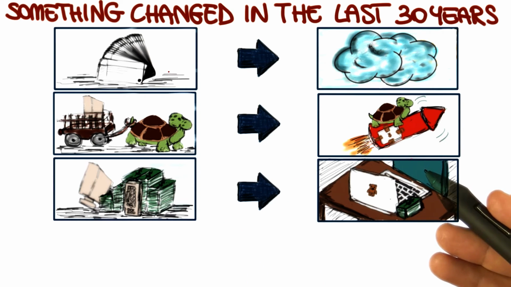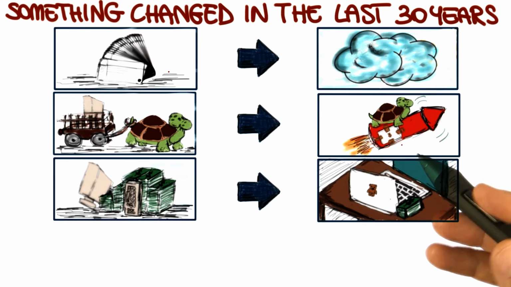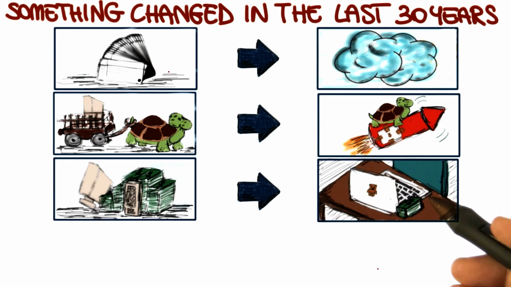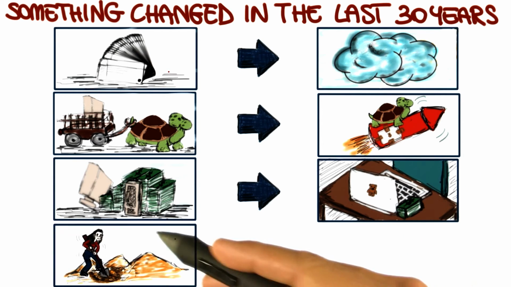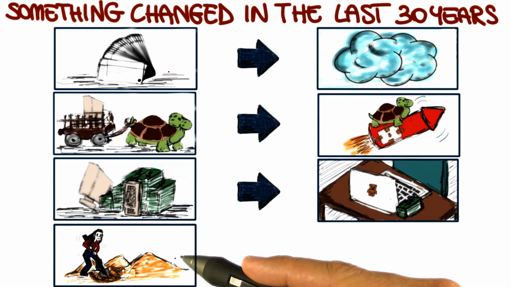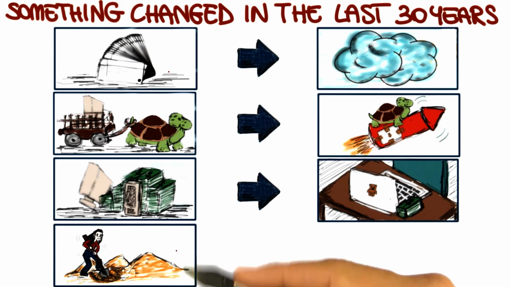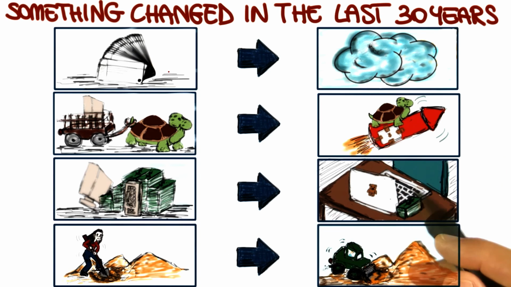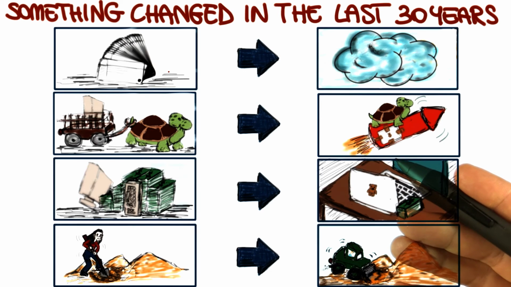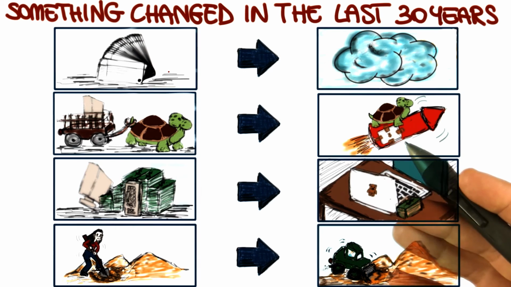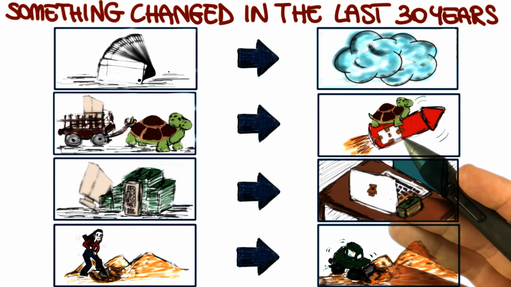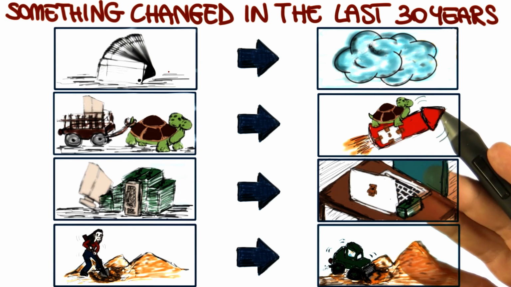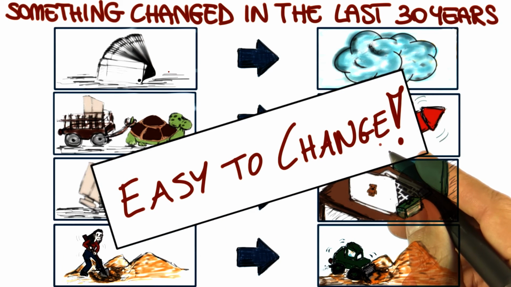Now we can change our code, compile it, and run our tests, all in a matter of instants, something that was unthinkable before. Finally, developers in the past had to do a lot of tasks manually, in a very time-consuming way, and often in a very painful way. Today, on the contrary, we can automate a lot of these tasks. We have high-level programming languages, version control systems, smart IDEs, basically a whole set of tools that can help developers, and they can make them more efficient. In general, what that means is it's easy to change, much easier than it was before.